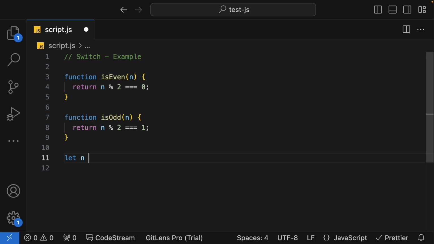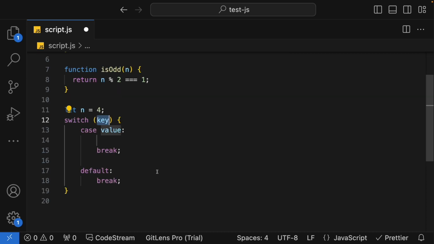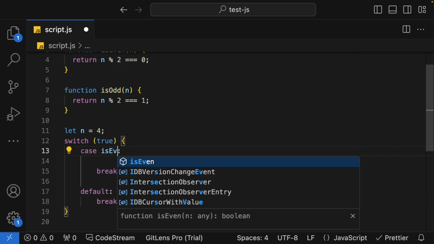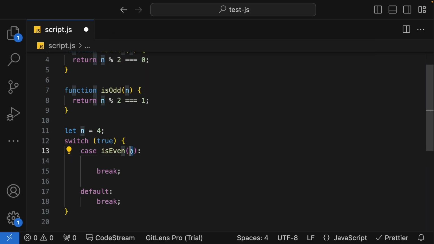And now I will have my number here. That's good. I'll write a switch case. The key will always be true, because in the case I need to write an expression where I'm going to call a function that will result in true or false. Let's try to do it, for example isEven, and I'll pass the number here.